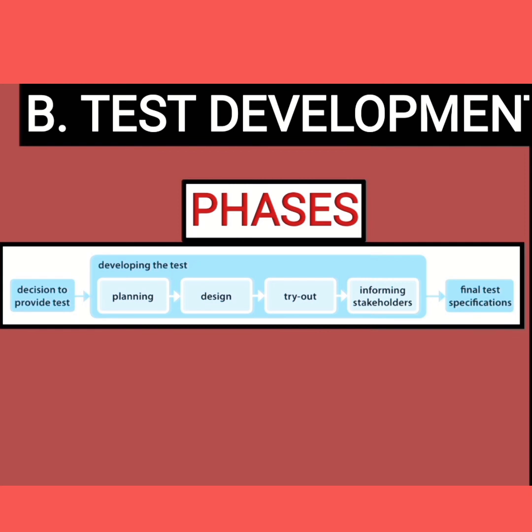Why do we need to develop the test? It begins when a person or organization needs to meet the need of a special group of takers, sample behaviors from a newly defined test domain, improve the accuracy of test scores for their intended purpose, or when tests need to be revised. Here are 3 necessary phases in the test development: planning, design, and tryout, and 1 phase, informing stakeholders, that may be necessary in some contexts.